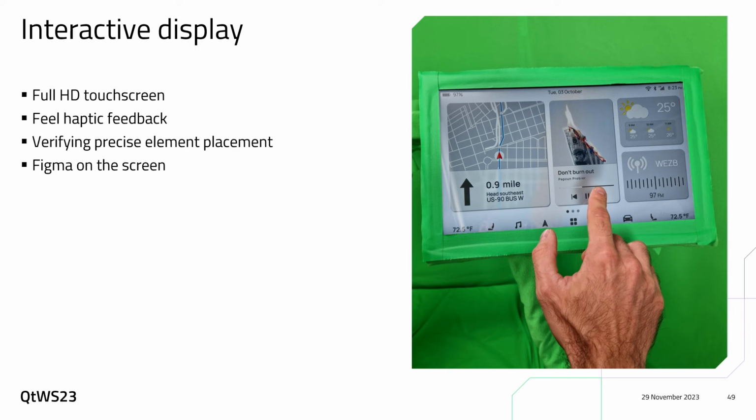And if you are at a very early stage of UI development, a fully developed Qt application is not yet needed. You can use any designer tool. In our example, we went with Figma. Additionally, there is no need for any special screen. It can be very simple and low cost, like attaching your phone or a tablet to the screen. And it doesn't even need to be a screen. It could be a panel full of buttons and switches, or any kind of hardware that matches the project requirements.